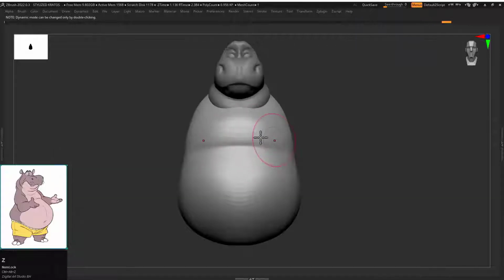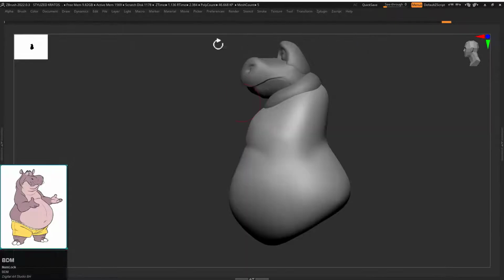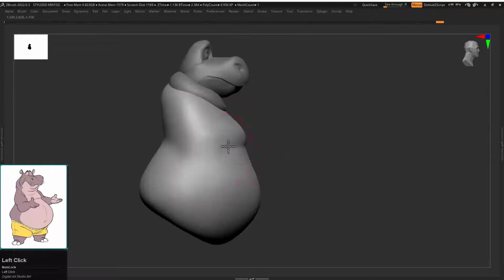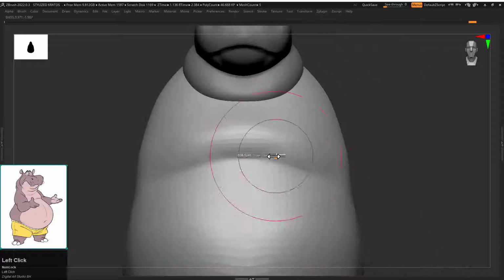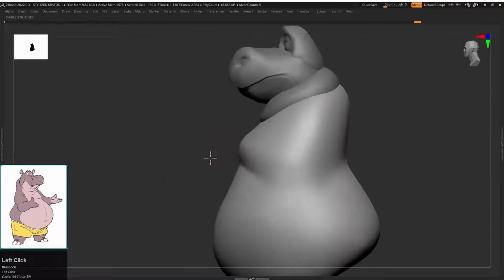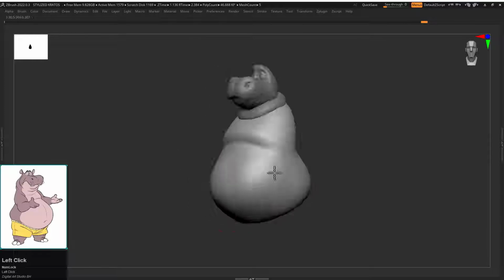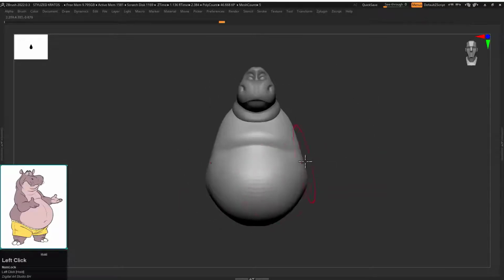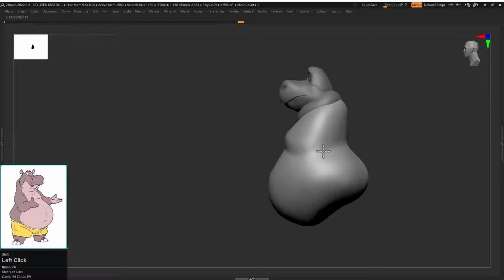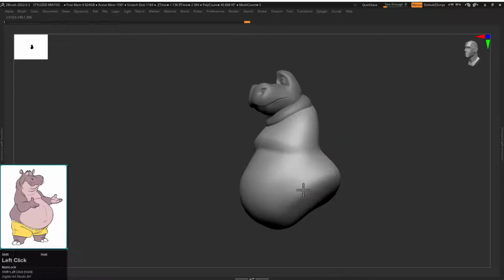If you have a little bit of experience in anatomy, or you know how anatomy works, where the muscles go, where the bones are, then you can work with one reference. Believe me, I have practiced, I have learned, so you can do it. By no means am I saying that I'm an expert in anatomy, but practice.